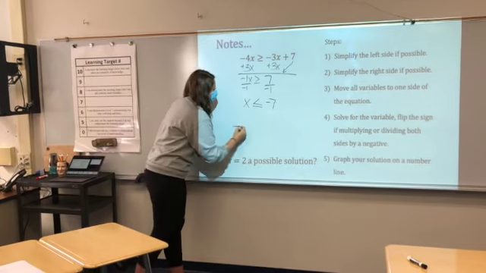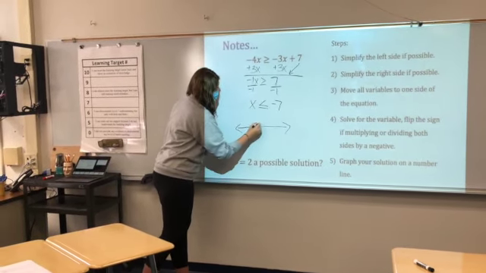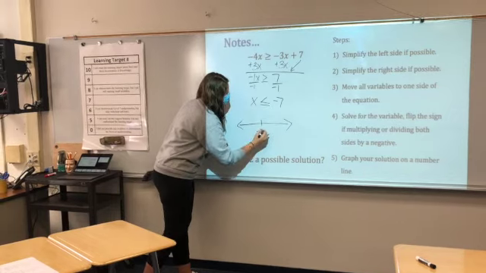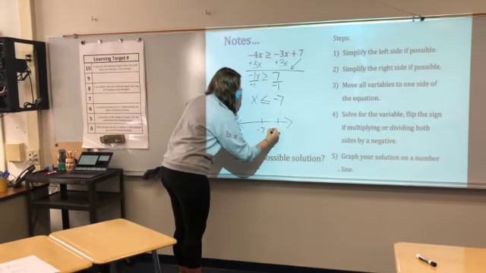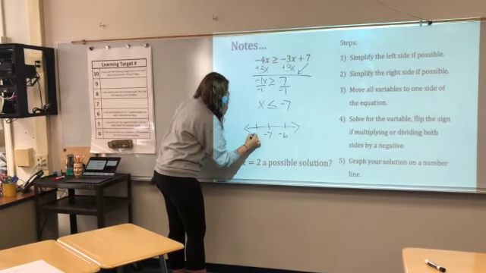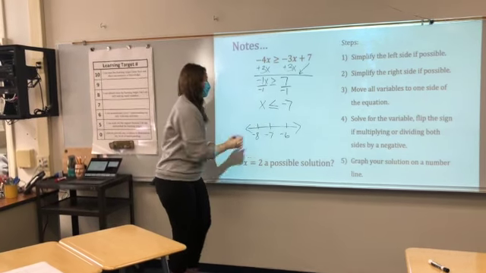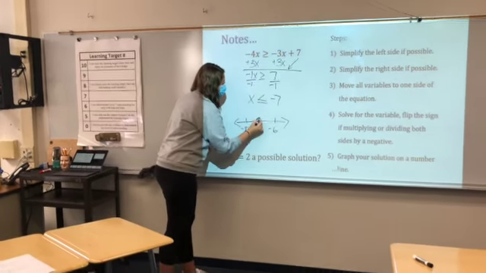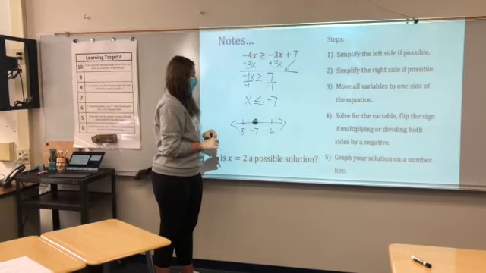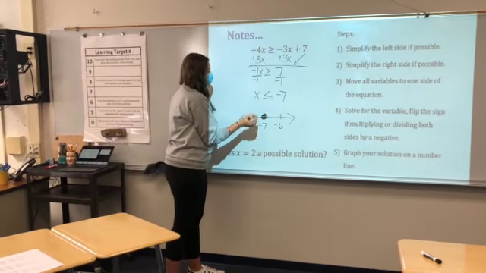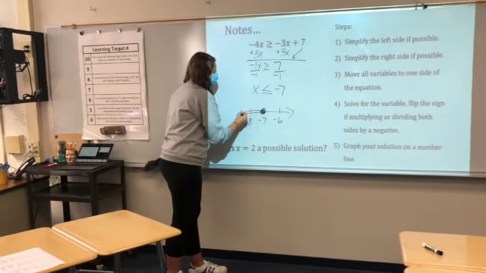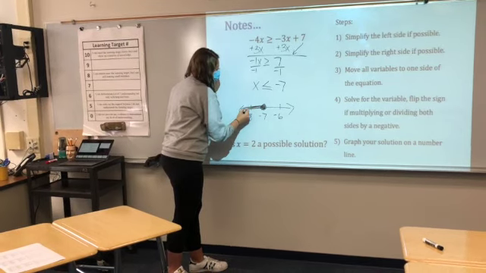Now I'm going to graph my answer. -7 goes in the middle. 1 more than is -6. 1 less than is -8. Since we have an equal sign here, I'm going to put a circled in dot. And because we know that x is less than or equal to -7, I'm going to shade on this side.